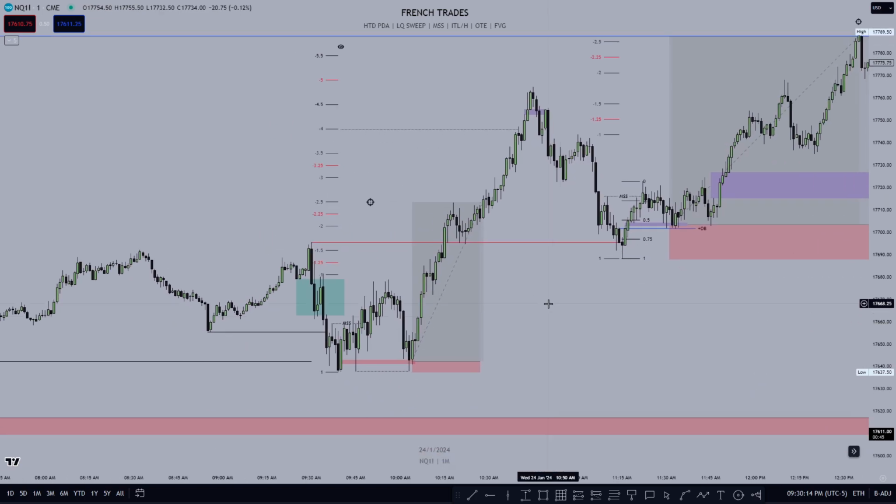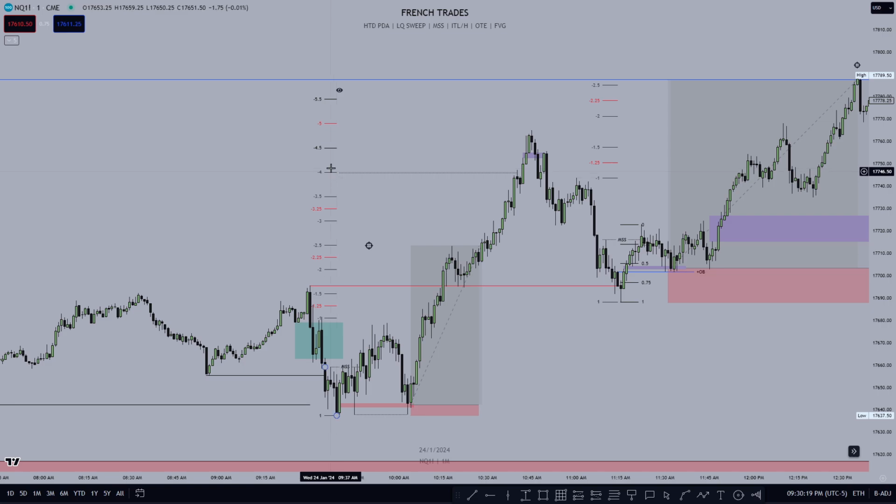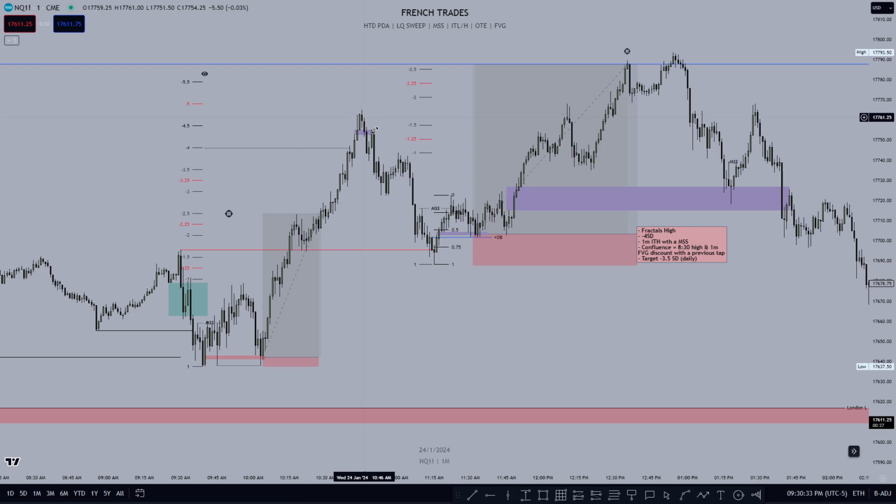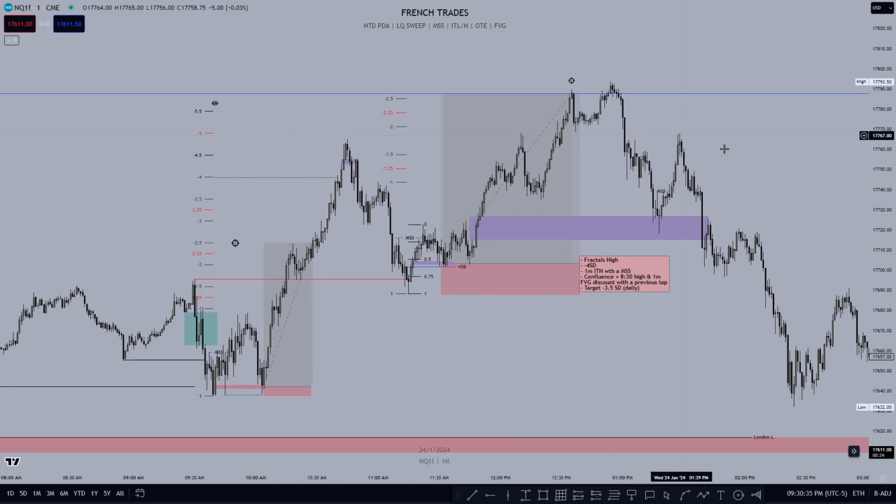And what I've seen other traders do is they stop after -4. They just watch price. And you can see it gets above the -4.5, and then it gets almost to -5. Doesn't touch it, but almost. I'm not going to count this as a level. And it reverses. Fractals caught the top. That's fine. But I want you to understand, fractals went short, but we went long for the whole day.